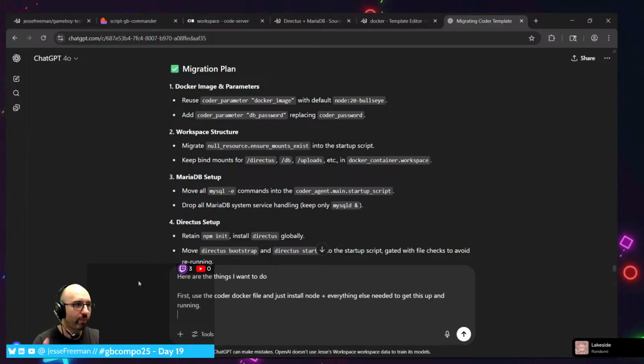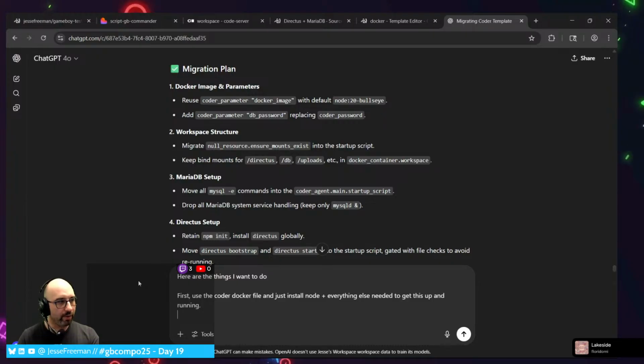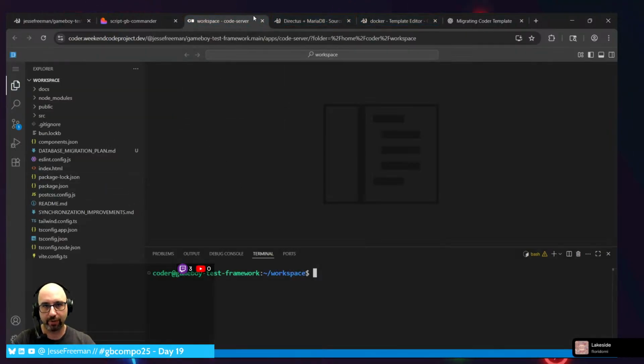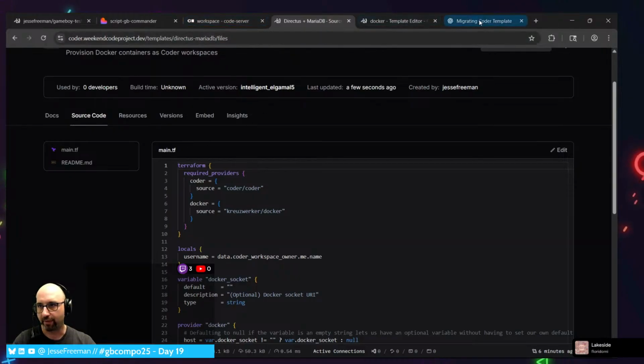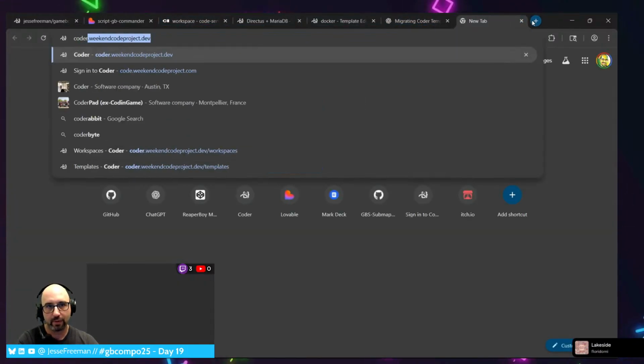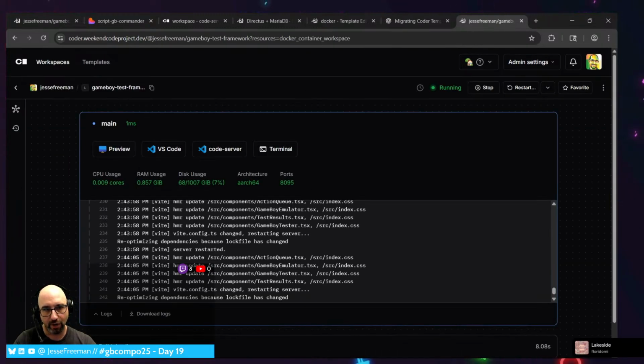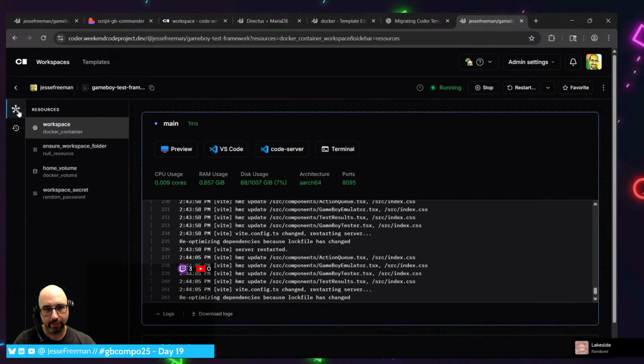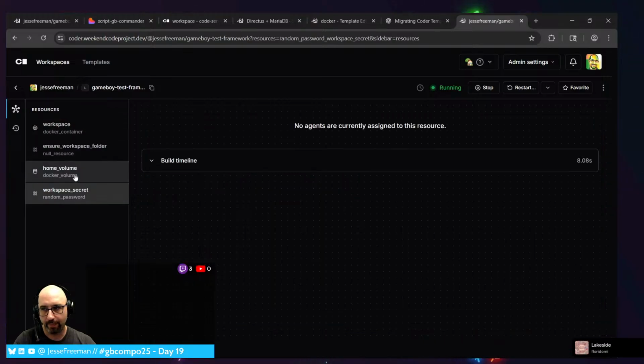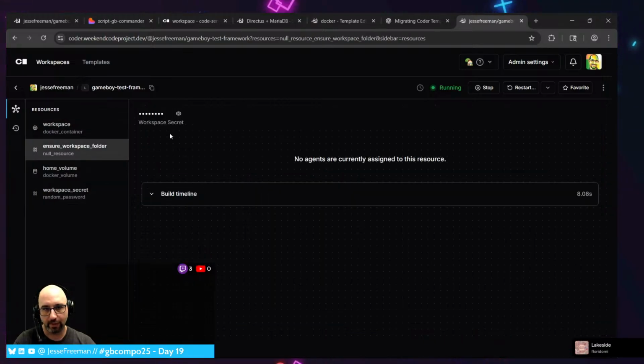Let's do, so this is where I was getting stuck before. I have a system in place that randomly generates passwords. Let me see if I can find Coder. I'll go to one of my projects, even this project, I can go through and I think it's now here. Yeah, I have a secret workspace.